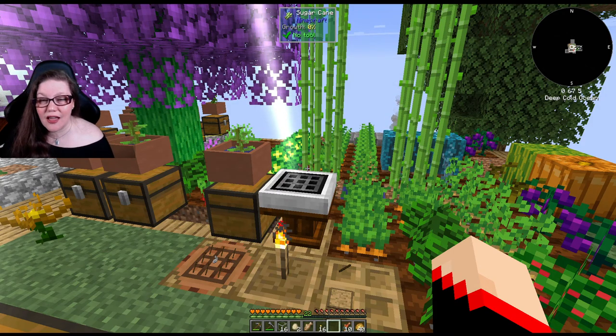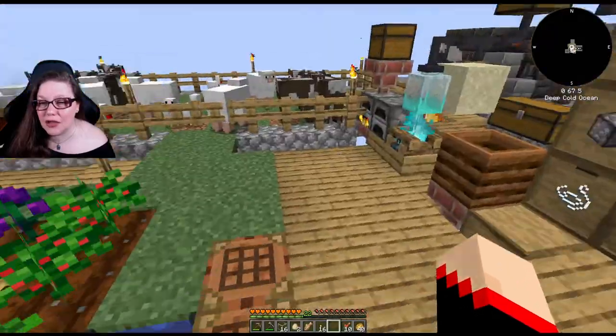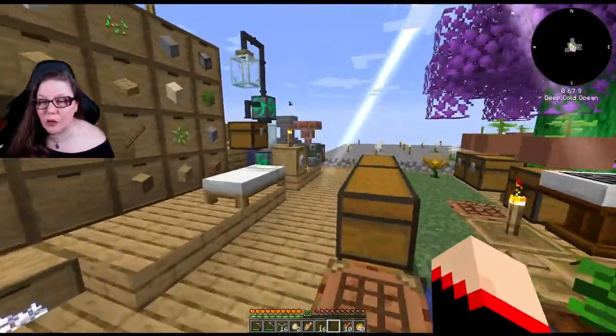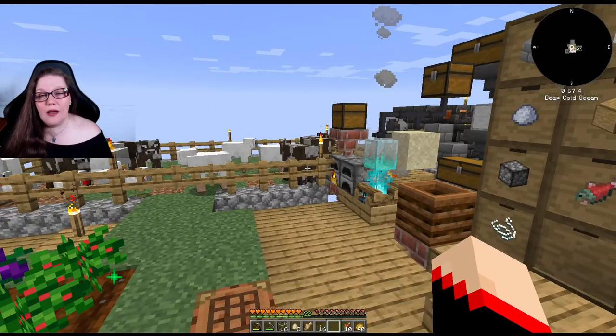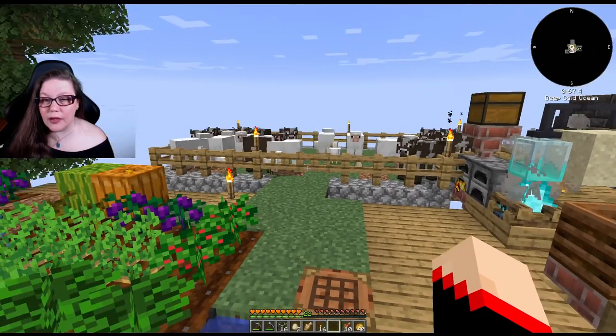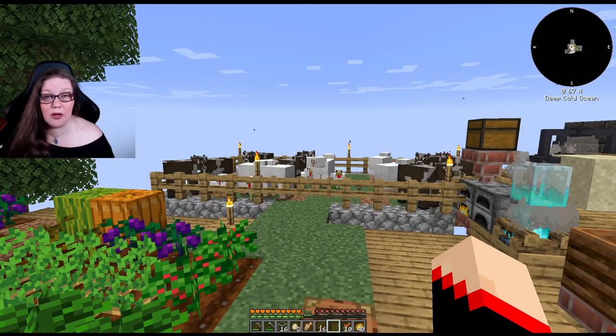But that's gonna be it for today. I thought we got some pretty good stuff done. We got our smeltery up, we got some diamonds. Hello diamonds, yay. And yeah, we progressed a little bit further with our bees, which is always awesome. And as soon as we get that redstone one going, then we can start automating a little bit better.